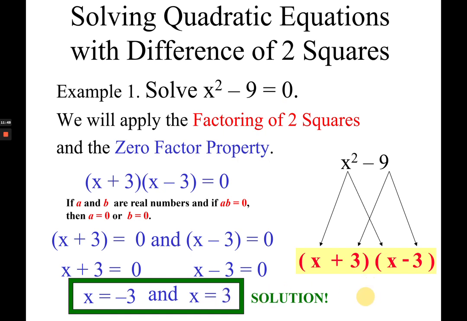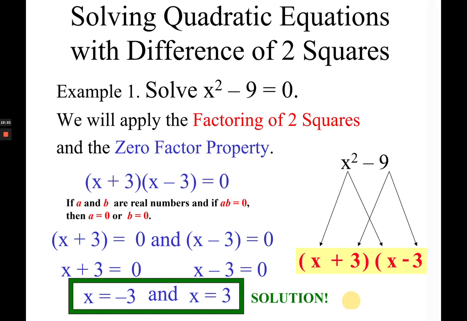Unlike your previous lessons, where we learned how to apply the graphing method to find the solution, this time we applied the factoring method to find solutions. You could actually check your work by graphing, but make sure you turn 0 into y when you graph, and the graph should be a parabola going up, and it should intersect at negative 3 and positive 3 on the x-axis. Okay, let's now proceed to number 2.